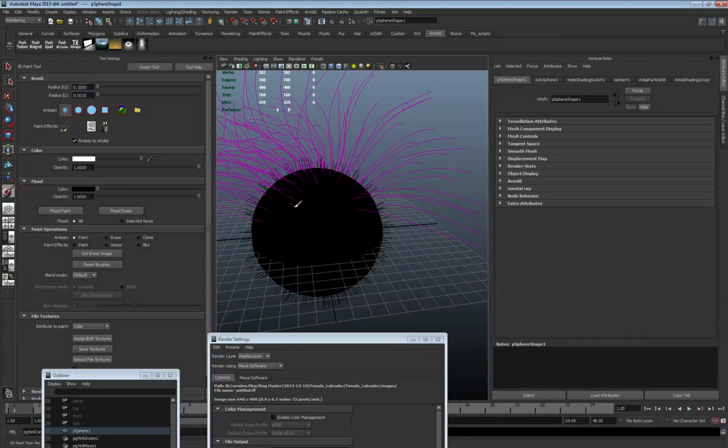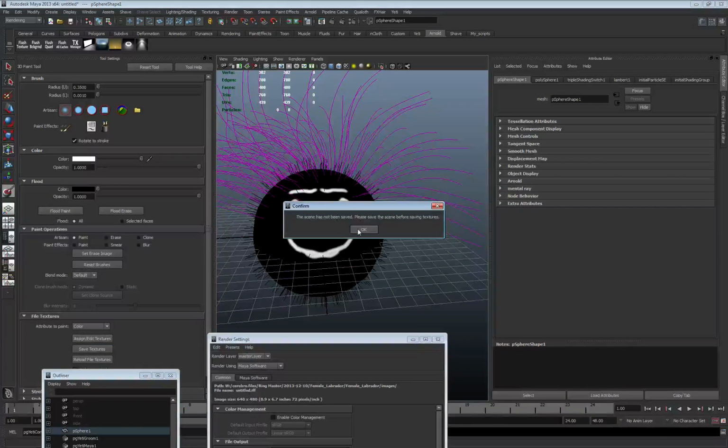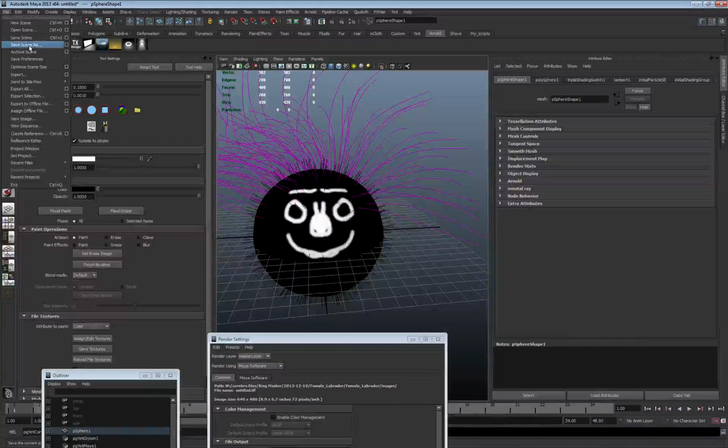Assign, let's flood it first, and paint like this, for example, down. Save it. Let's save our scene file.